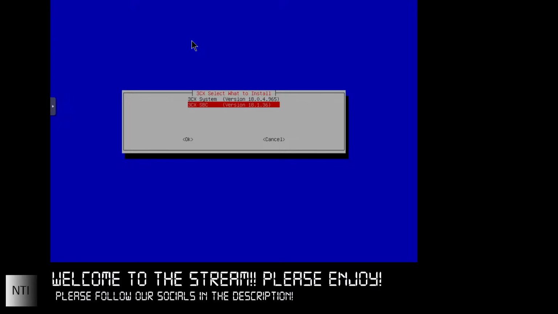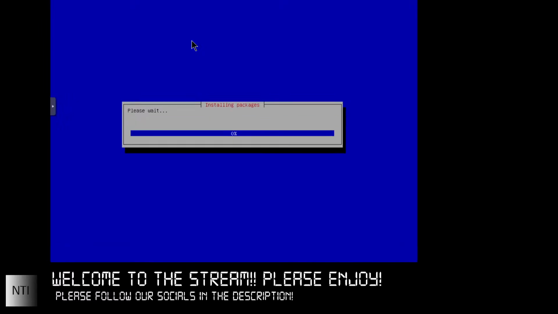Now, I don't know exactly how it works, because I remember when I was in the 3CX webinar, even they were saying that apparently it's like a trade secret or something, how on earth they do it. Or maybe I'm just dumb. Either way, that will be used if you are remote and you want to connect your IP phones to a 3CX system that is in another location. But obviously, we're not doing that today. We might do that some other time, but not now. So in our case, we're just going to be choosing the 3CX system. Press on that, and it will then begin the installation.